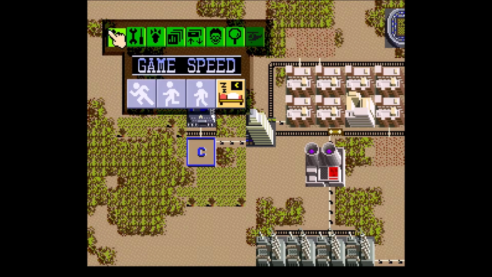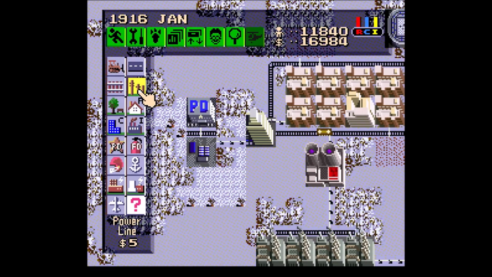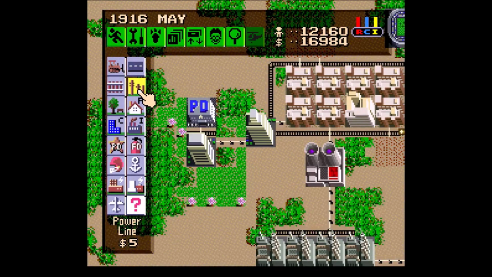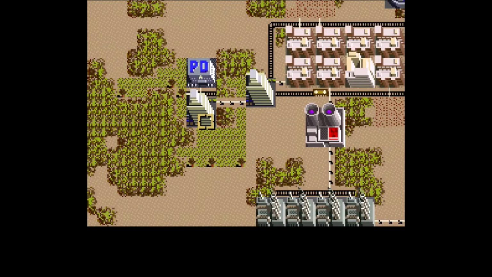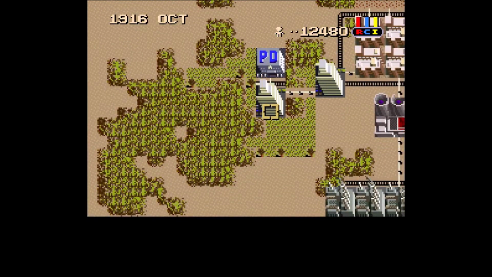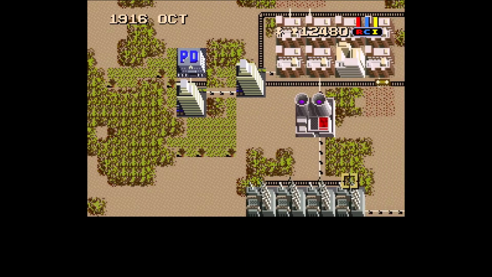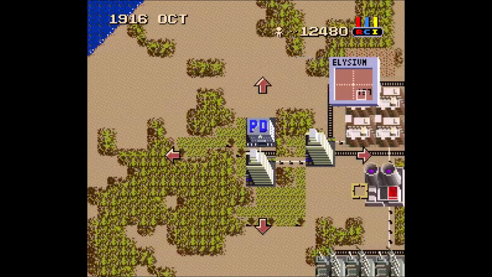And I actually have this on pause. Let's fast forward and see what happens. Notice that this commercial zone developed into a C5 high. I gave it the optimal conditions to do that. There is high land value around it. The police department would lower crime. And the pollution which is emitted by the industrial zones is away from this commercial zone.